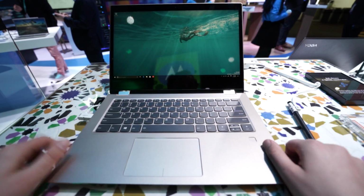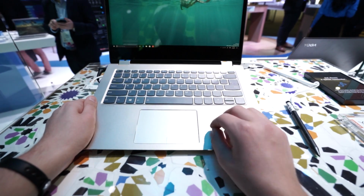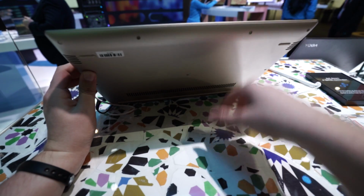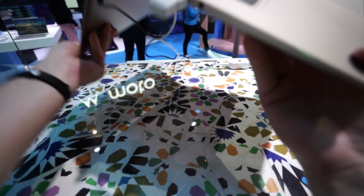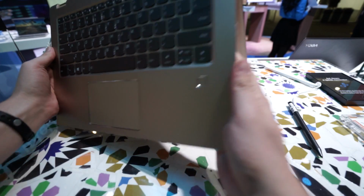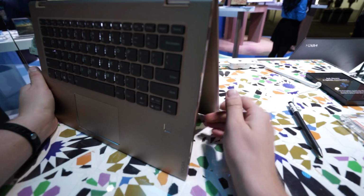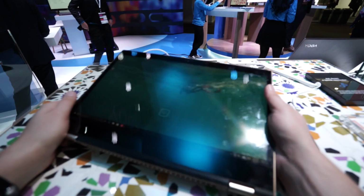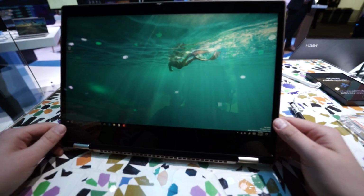We've got a webcam over here, then a black bezel where you will see fingerprints quite nicely. We've got a standard chiclet style keyboard. This top plate is actually made of aluminum and feels quite nice, but the back here is made out of plastic, so that obviously doesn't feel that nice. It's relatively thick and relatively heavy. You can rotate the display like with any Yoga convertible for around 360 degrees and convert it into a tablet, but I'm not sure if I would hold it like this for a longer period of time. It really gets tiring.